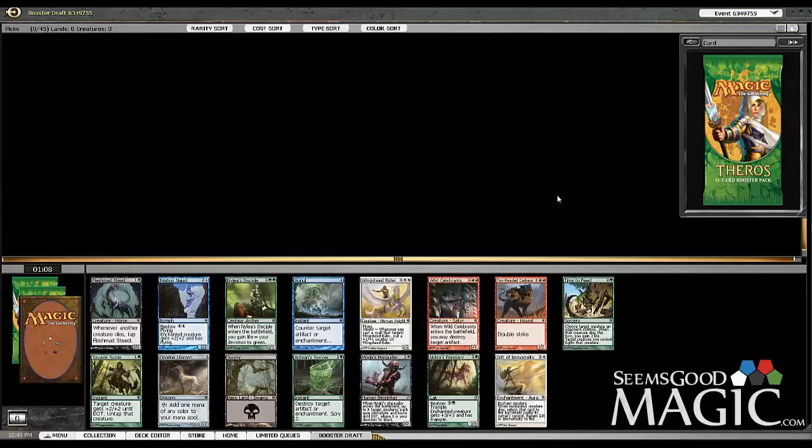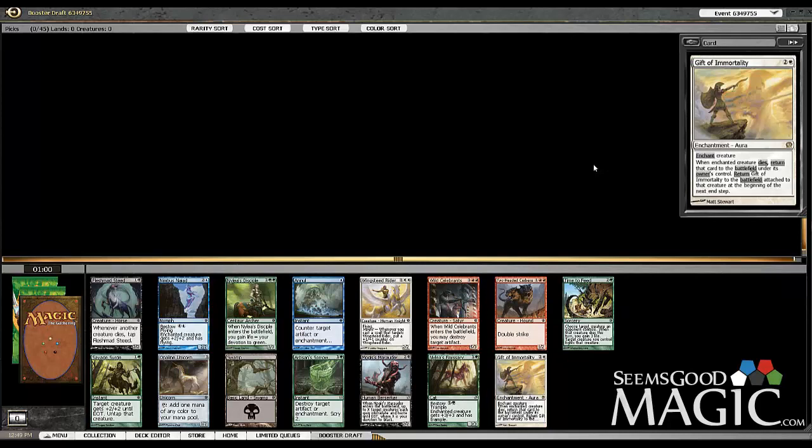Hey everybody, Alex from seemsgoodmagic.com here for an 8-4 Theros draft. Our rare is Gift of Mortality, good. What else do we have that's good in here? Nylea's Emissary, quite good. Wingsteed Rider. Heroic is my favorite mechanic from this set, and for limited at least. So I think it's probably going to be the Wingsteed Rider, but let's examine a little bit more.